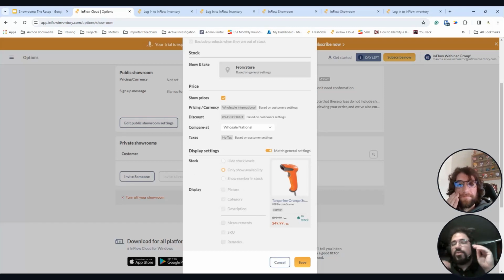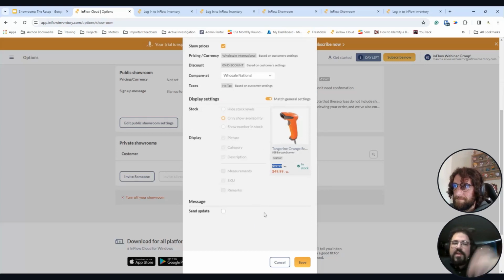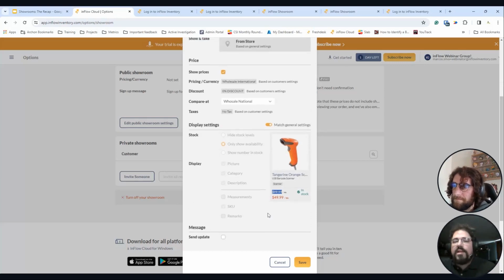So it is comparing two different pricing schemes for your products. We don't have a set sale price, but most people, if they're going to do that, will have a sales pricing scheme that they set those into. In that little preview, the compare at price is the top one in black with the strike through it, like $99, and it's comparing their pricing scheme that they're actually paying, the 49 kind of thing. So that's the customizable part. You choose which price you want to show. That's generally the higher price, and then what they're going to be paying is the lower one.